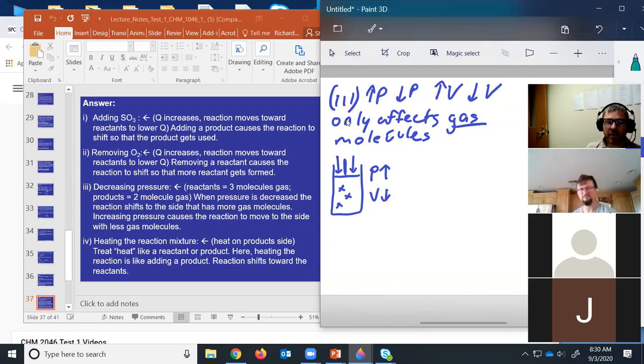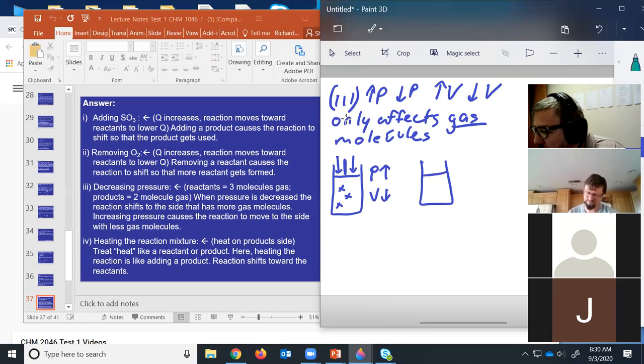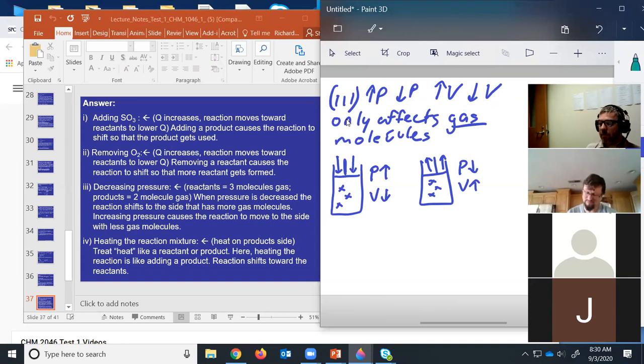So if I've got a piston, I think it makes sense. If you've got a gas in there and you push down, the pressure on the gas increases, and then the volume also decreases as we push that piston down. Does anybody have any questions about that? Okay, let's look at the reverse case. We pull up on the piston, and again, we've still got our gas molecules in there. So it should be clear to you that the pressure goes down and the volume goes up. So I think that's a good way of looking at it.